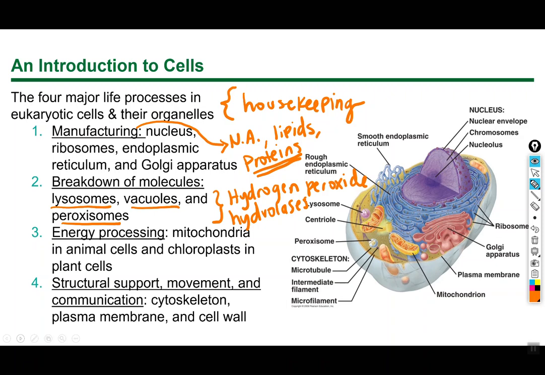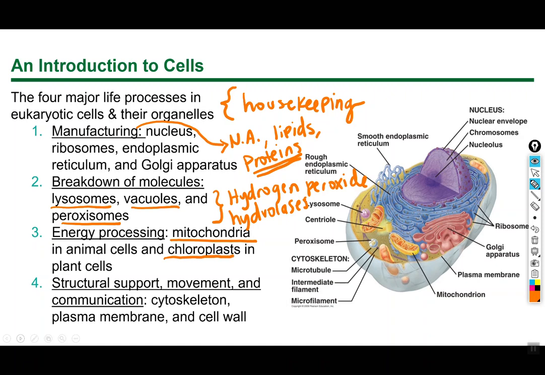Of course, we have energy processing. So one of the things that most people take away from high school biology is that the mitochondrion is the powerhouse of the cell. And everybody's like, oh, how dumb is it that I know what that does, but I don't know how to do my taxes? And to that I say, you have a bad attitude about mitochondria, because without them, you would not be alive. And you also would not be able to make any sex steroid hormones. So they're super important. Obviously, I'm a little biased here, but I think mitochondria are dope. Also, they are ancestral endosymbionts, so they didn't always used to be inside cells, which is pretty cool.